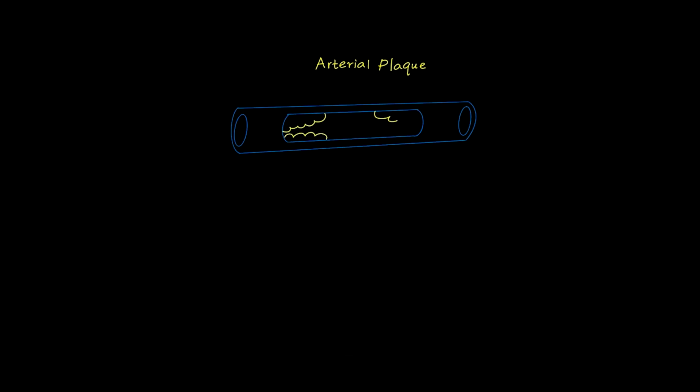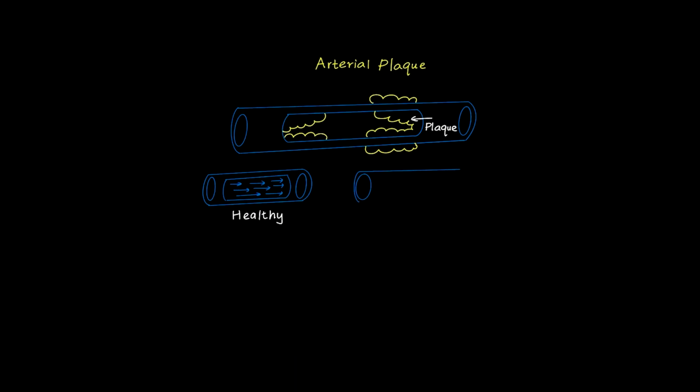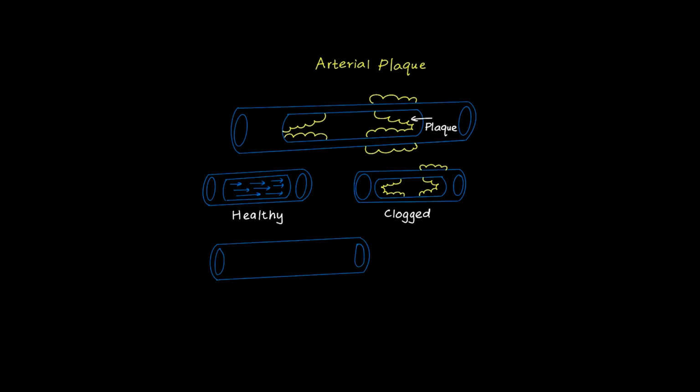A cardiologist tells a patient that fatty deposits have built up in their coronary arteries, narrowing them and reducing blood flow to the heart. This material can rupture and cause clots. What's it called? Plaque. Arterial plaque is a sticky mixture of cholesterol, fat, calcium, and other substances that accumulates on artery walls over time. As plaque builds up, the artery narrows like a pipe getting clogged. Less blood gets through, meaning less oxygen reaches the heart muscle.